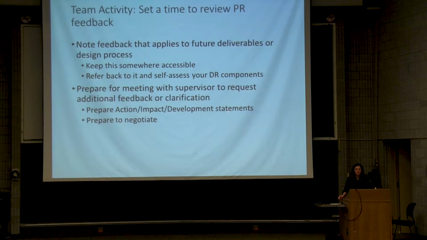That could be to do with revising your requirements. It could be to do with doing better research into perhaps the state of the art, so you have a better understanding of what designs are out there. Or it might just be communication type things, in which case you need to think about them when you're creating your design review summary. I'd say note all this down, keep it somewhere accessible, and then refer back to it before you submit anything else. Make sure you're not making the same mistakes again.